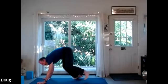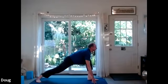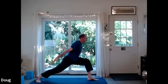Next inhale, send your left leg up and back. Exhale, slowly step your right foot between your hands and pause. Pivot your back heel down on your mat. Arch your upper spine, rise up in your fingertips. Inhale, sweep your arms back by your hips like airplane wings. Peel your torso off your thigh, power lunge.